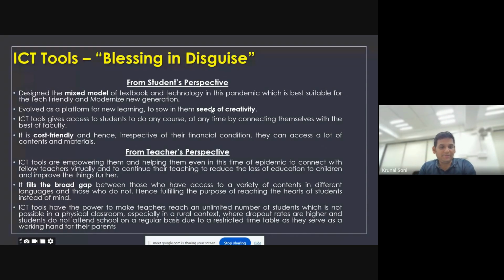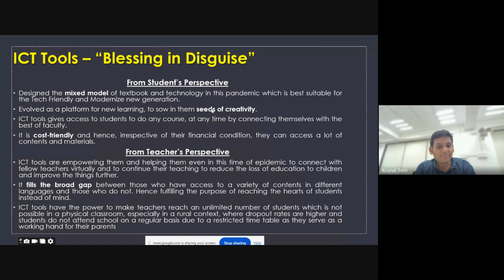From the teacher's perspective, yes. In the epidemic period, virtual classrooms created safety for teachers, which was a life-threatening challenge during COVID-19. That was the biggest advantage we received, right? But on another aspect, through ICT, we don't know what children are doing and all such aspects. So this is one limitation we have. But yes, if we are dealing with a mature audience, then for ICT tools, it is not going to be a demerit for the education institute.